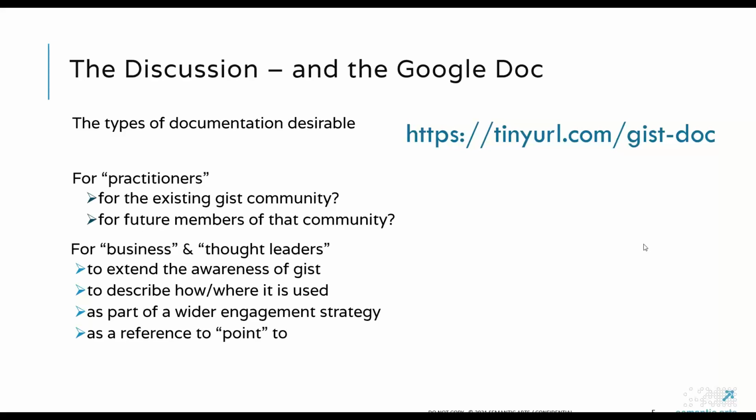So there's a couple of ways to do that. One is to have a document, maybe a 20 or 30 page document that introduces everything. Another, a more grandiose idea, would be to write a short 80 to 100 page book to describe GIST from tip to tail with examples and everything else. I had that in the back of my mind. Yeah, I think this guy's probably looking at a 5 or 10 pager, but you're right. What's different about this from what we were talking about earlier is this is a pure authoring thing, as opposed to generating it from the artifact itself. I don't think you could generate this from GIST.